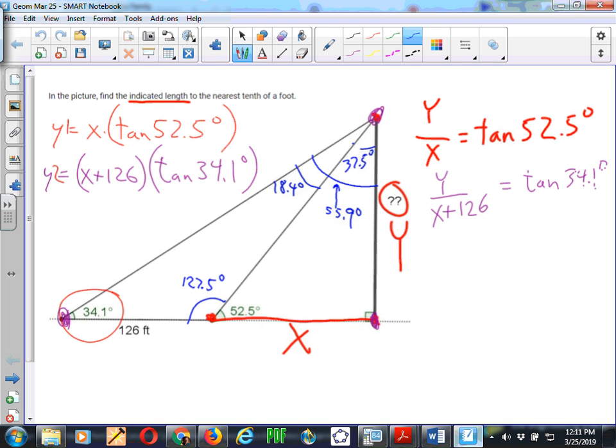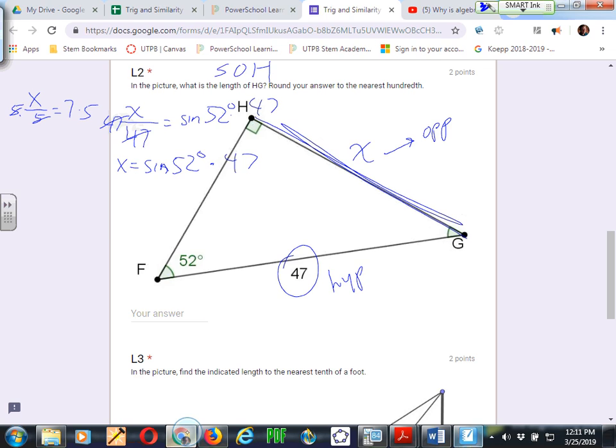If I look back at that picture, even if that were a positive number, that's not the picture, this is the picture. This side's 47. Do you believe x could be less than 1? Would that seem reasonable if you got an answer even like positive 0.9? Because this angle, 52 degrees, is a little bigger than 45, but we know in a 45-45 right triangle, if this were isosceles, the two legs would be comparable in length. They'd be exactly the same length.